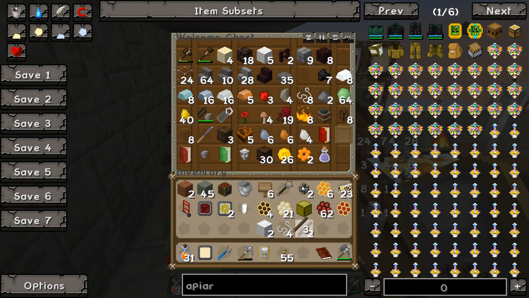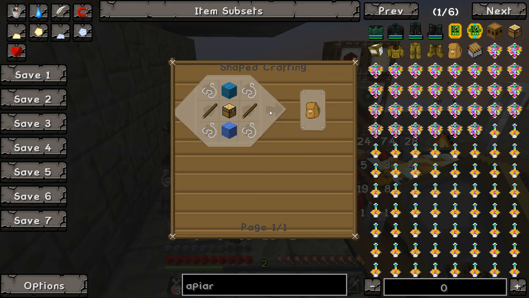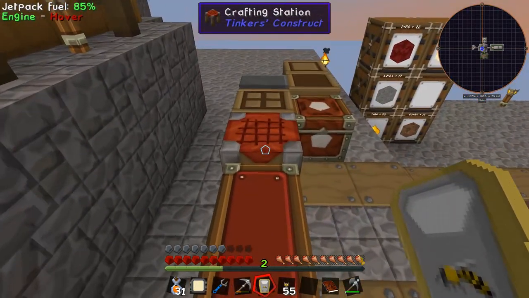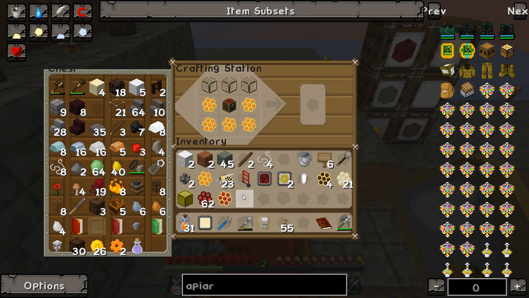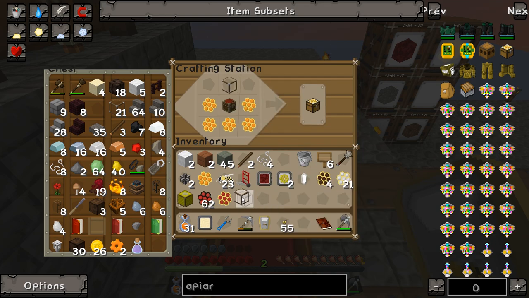And we need some sticks, 1, 2, I believe that was it, plus an apiarist chest, which is a chest with some glass, 1, 2, 3, I believe, and a bunch of honeycombs, which I happen to have on me. So, chest, honeycombs, glass, is that right? No, it's not. Okay, what are you then? Oh, it's one glass in the center. There we go, boom, apiarist chest.